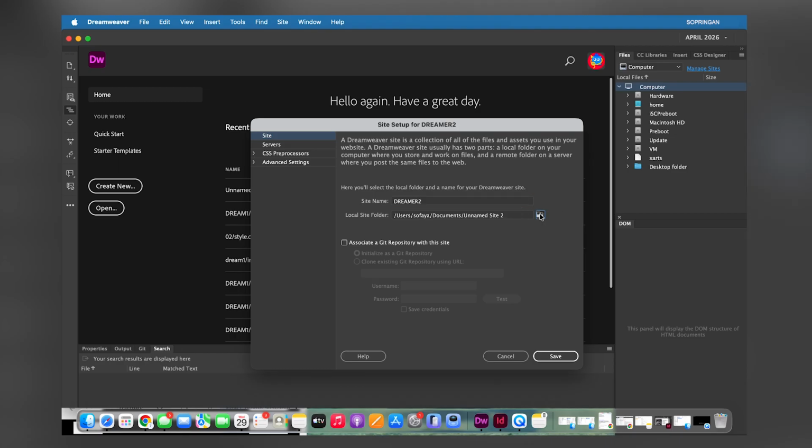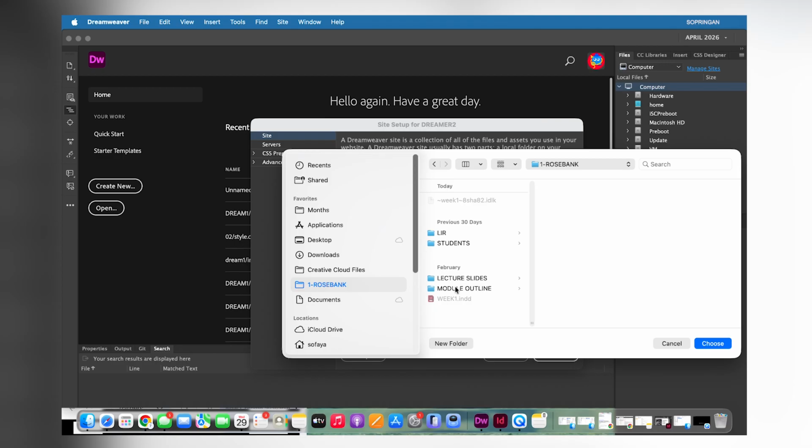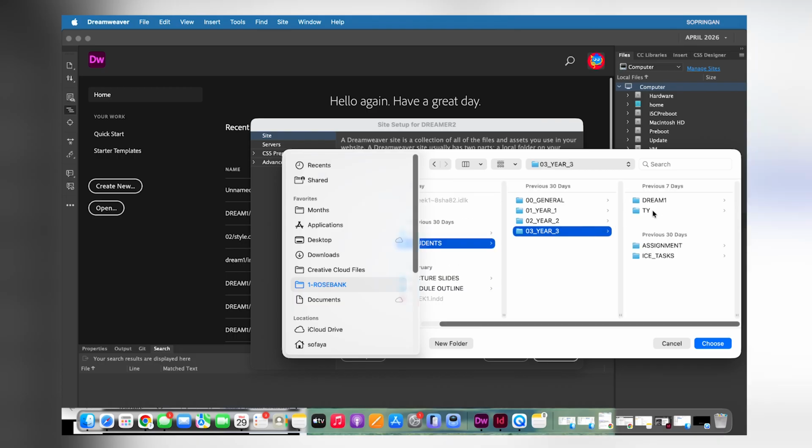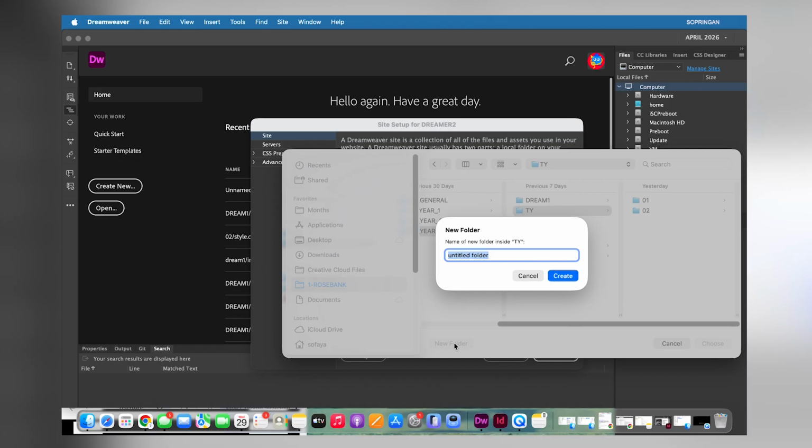So I'm going to go to my files, wherever I want to save my site. I'm going to save it here, and put it there on YouTube. And then from here I'm going to create a folder, and let's just say test 1.